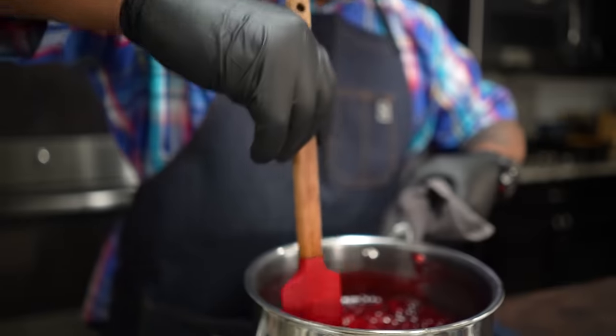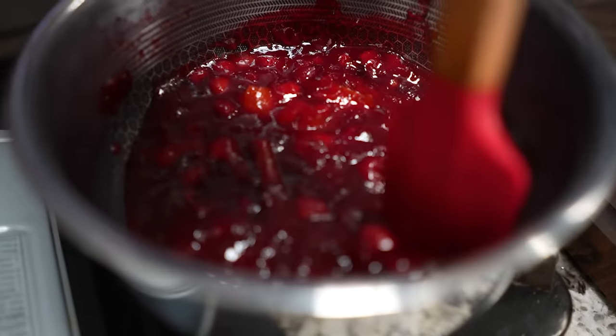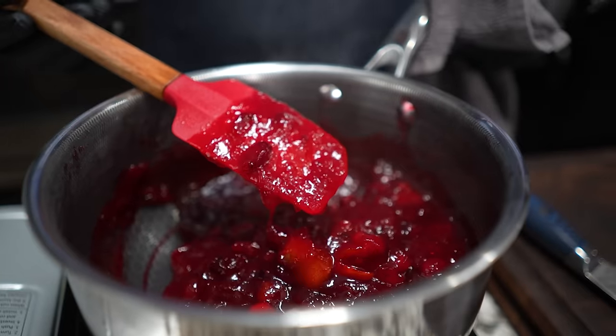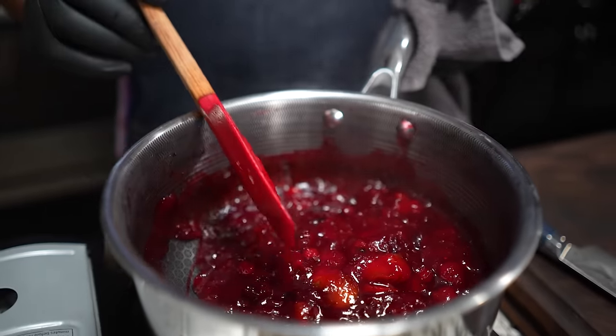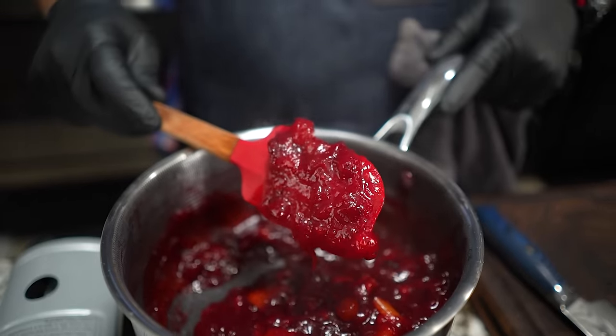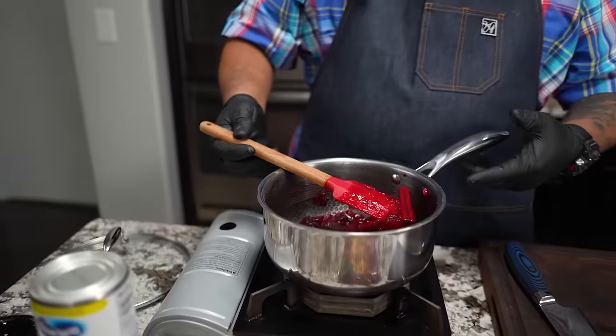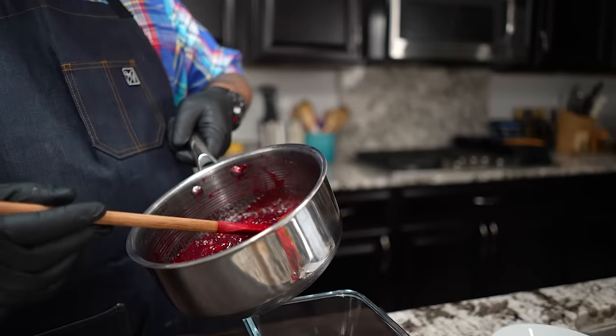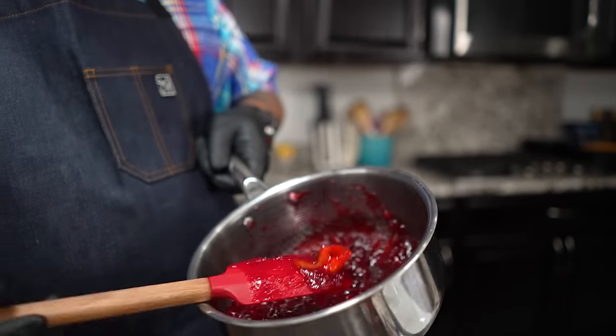I'll just be honest — I just tasted it and it tastes just like the can, but with the berries, the cinnamon, and that orange juice — I'll just say that right there is what does it. Look at that. This had a little bit of time to chill. That's my cinnamon stick — my little level-up right here. And don't forget, we got the orange peel in there too, along with the fresh orange juice. You see that right there — I don't know what to say, I'm at a lack of words.